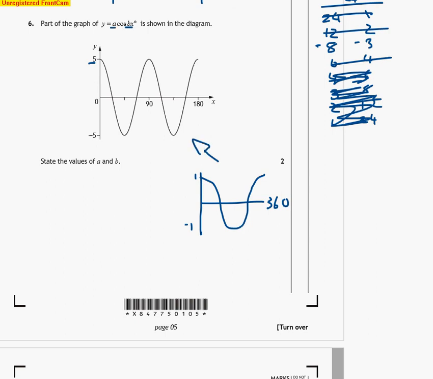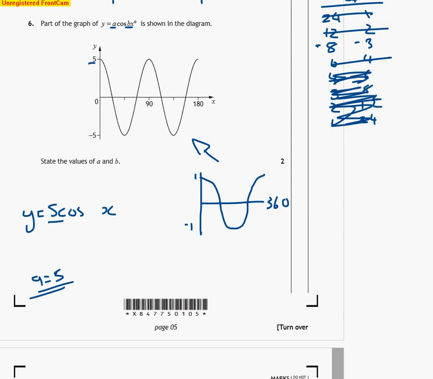Now, the one that should be easiest is A. That's the height of it. So the height is now 5, so we've multiplied 1 by 5. So y is going to be equal to 5 cos something x. So that's A. And again, at the bottom we'll just say A is equal to 5, just so the marker thinks, so that's helpful. They're spoon-feeding them the answer, don't make them look for it too much. Okay, so A is equal to 5.